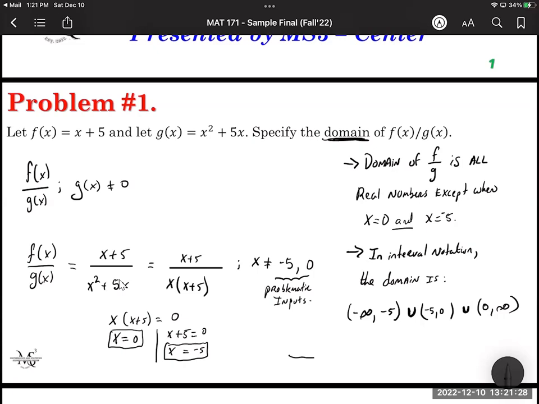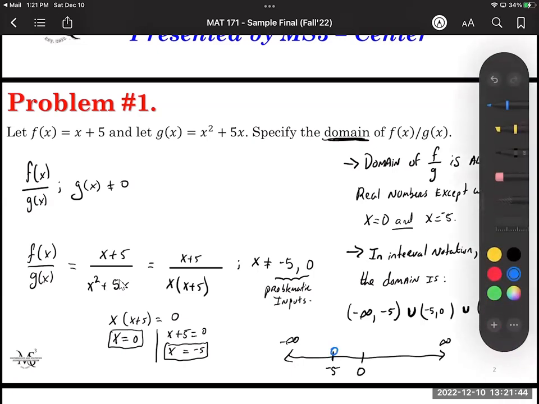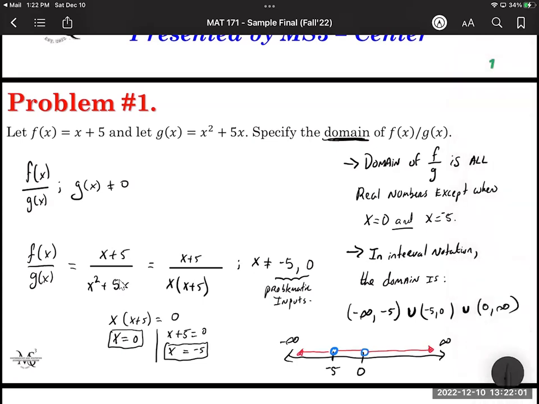If you want an extra reinforcement here, you can draw a number line. All right, here's all the way negative infinity. Here's infinity. Let's say 0 is at the center, and let's say -5 is closer to the 0. Then when I look at my number line perspective, I can draw an open point at 0 and -5 and show that I include everything else. Okay, I get that. Yeah, I get that.